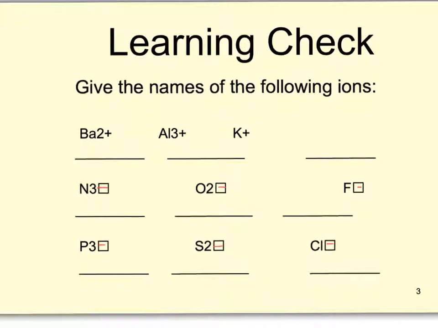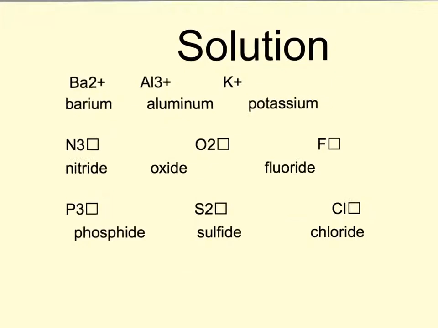Here's a chance for you to practice what we've gone over on the first 2 slides. Go through and see if you can name these. The answers will be on the next slide, so it's a chance to spot check what you're learning. If you had any difficulty with any of these names, stop by my classroom and get some help, or go back and review those first 2 slides.